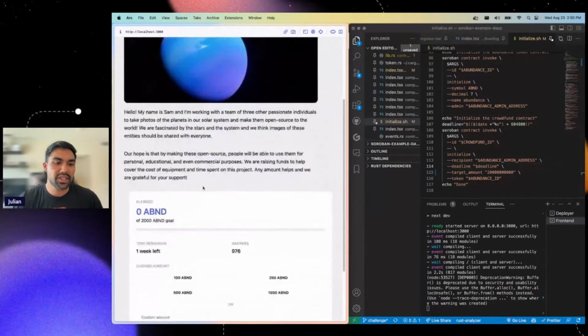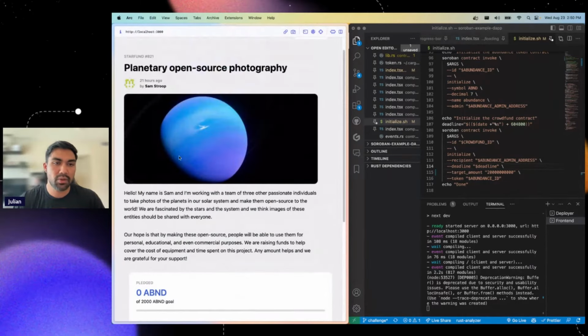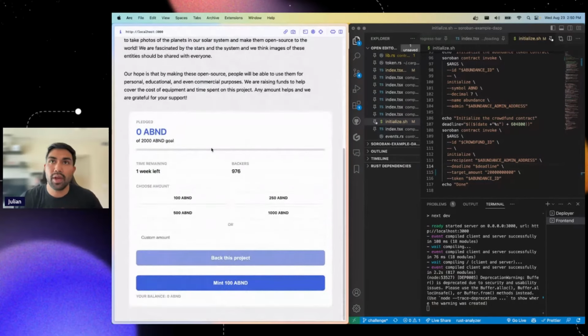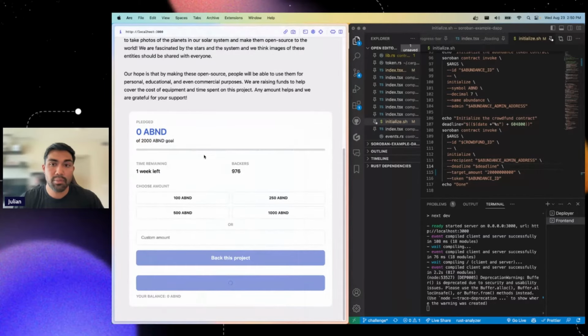If the session is loading, you're going to see that this spinning module pops up until wallet data is retrieved. And once wallet data is retrieved, we then go ahead and populate this form pledge bar. So this form pledge bar is really where all the magic happens, right? We have our mint function, right? So this is gonna mint 100 abundance tokens to my wallet.